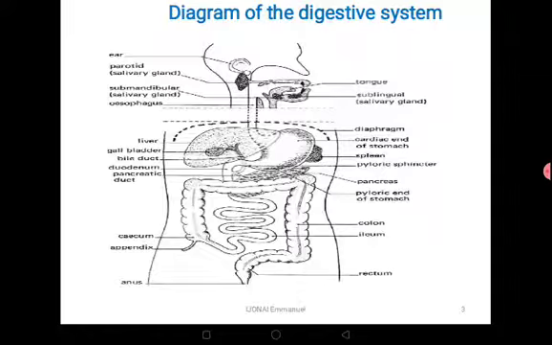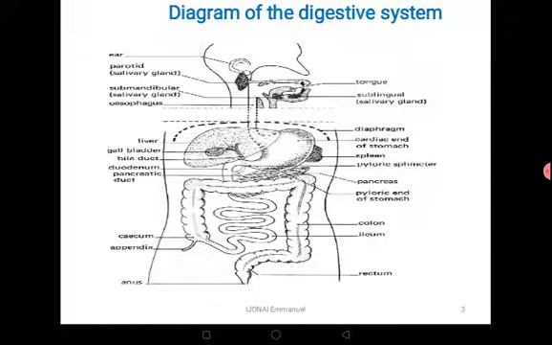And then after the stomach, we have another sphincter called the pyloric sphincter, another muscle which regulates food leaving the stomach into the duodenum. The stomach is bigger and the duodenum is smaller. So if this food were just to pour from the stomach to the duodenum, it would not be proportional. The duodenum would not accommodate it. So it allows food to enter into the duodenum bit by bit. It's called the pyloric sphincter.